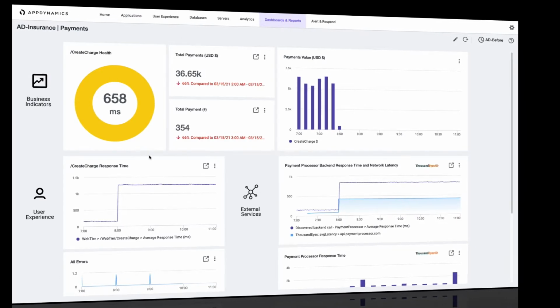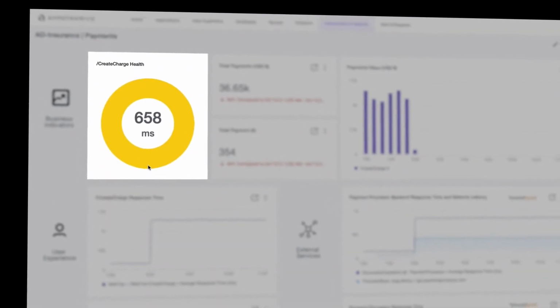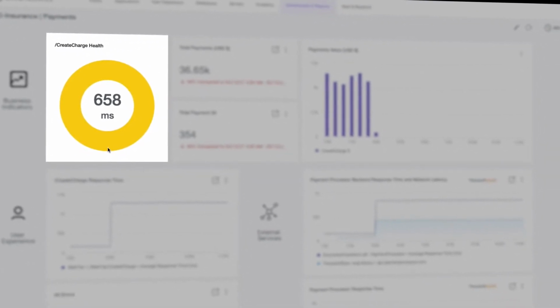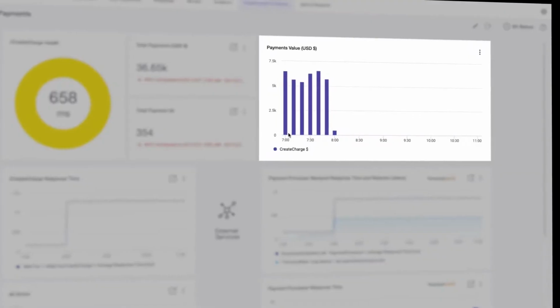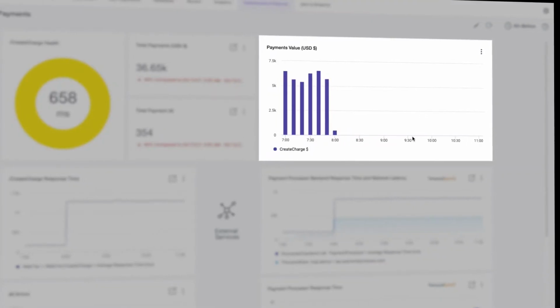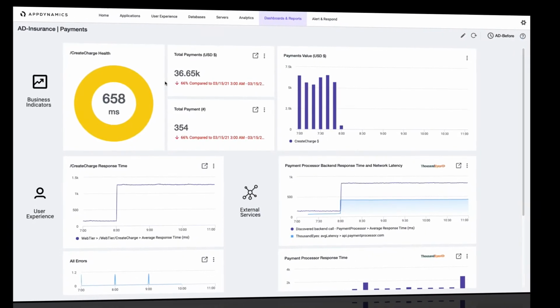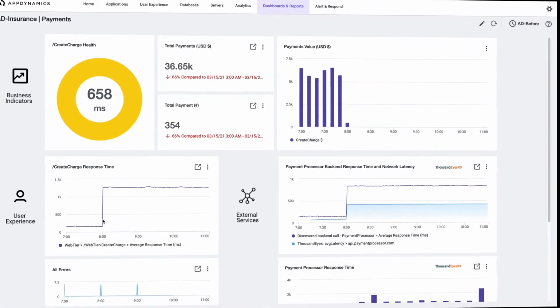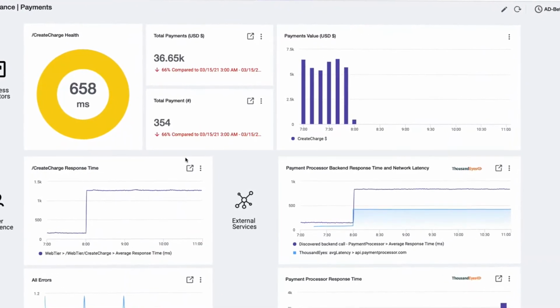There's some concerning things we're seeing here on this dashboard. The yellow business indicator shows the amount of payments submitted have dropped below normal baselines and that the business is being negatively impacted by this anomaly. In fact, we can see earlier today, the payment stopped working altogether. Correlated with our drop in revenue, we see an increase in response time for this create charge business transaction. Let's take a look at how this app works and diagnose what's going on.